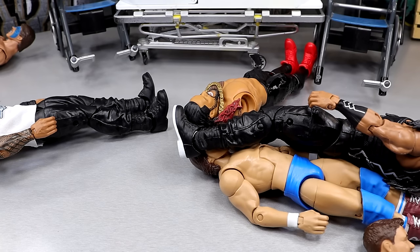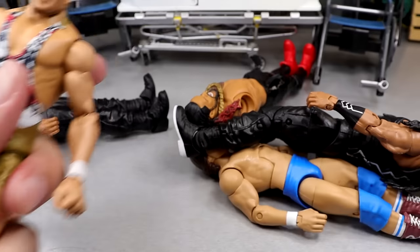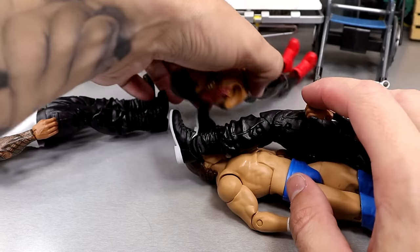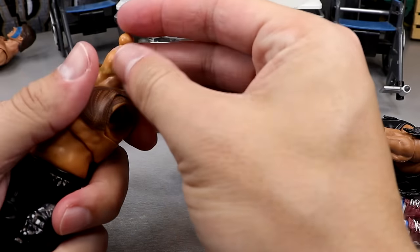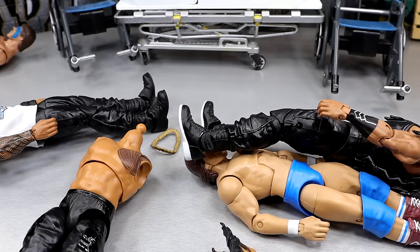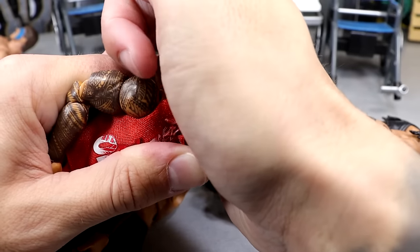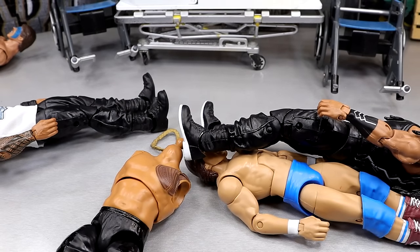He can go over there with LA Knight's Shazam-looking self. We're going to pop the smiling Roddy Piper head on here — Elite 106 looking pretty fire. We'll look at him at the end. We got to pop off Jimmy's head sculpt over here — got that off. The Elite 106 head will be interchangeable, so this can pop on here. I'm going to leave this off because we got to put the guy's clothes back on, but we can pop this on the Elite 106 body. Elite 106 Jimmy is getting that treatment, and I like that yelling head sculpt.